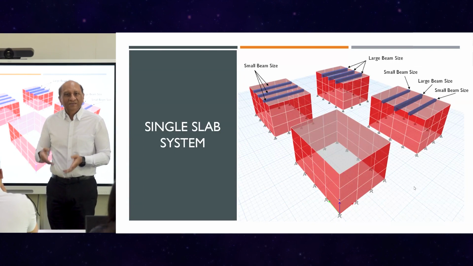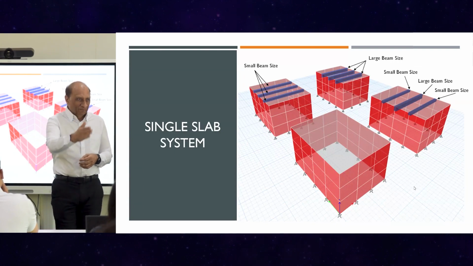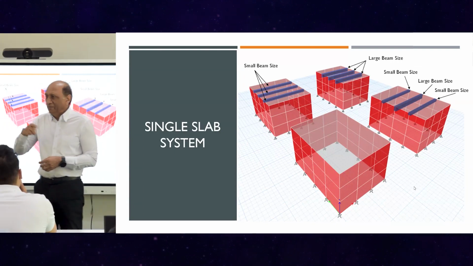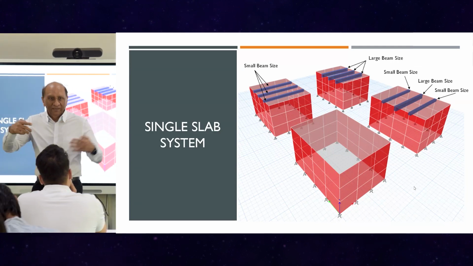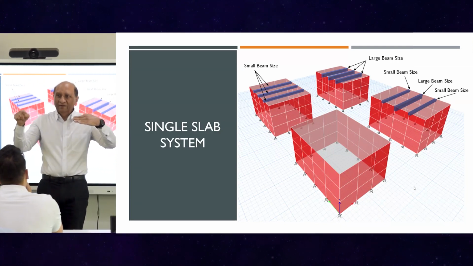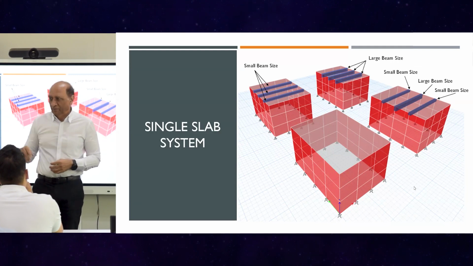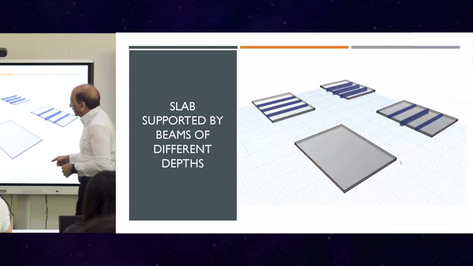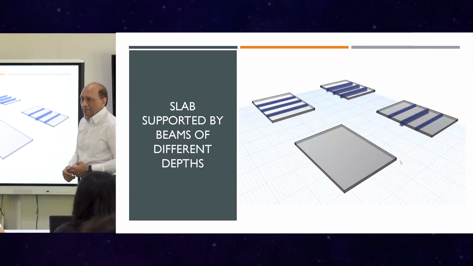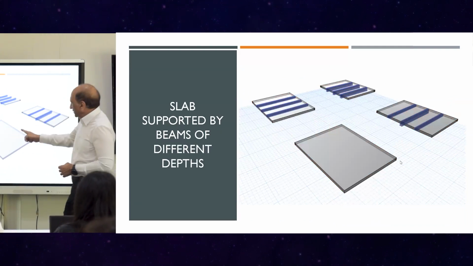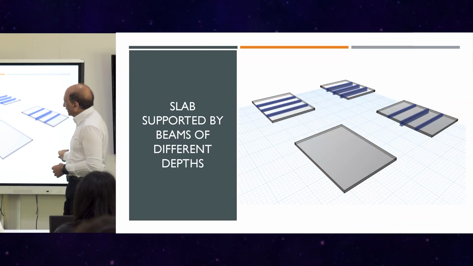And then the funny thing is that there will be cracks in the beam, because we thought that the beam was a support. So we would stop the positive reinforcement and put the negative reinforcement like a wall over there. But actually the whole floor will deform, right? So this is what we will see here. So this is the simplified portion of the slab alone, slab with big, small, and then these are the results.